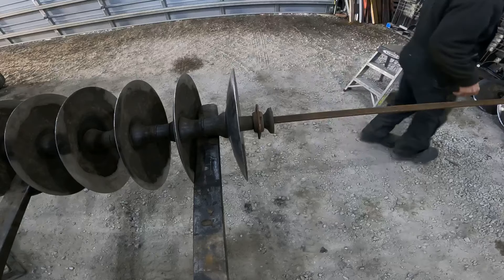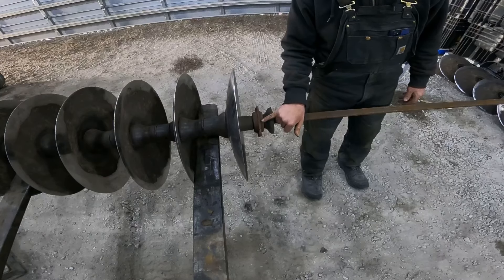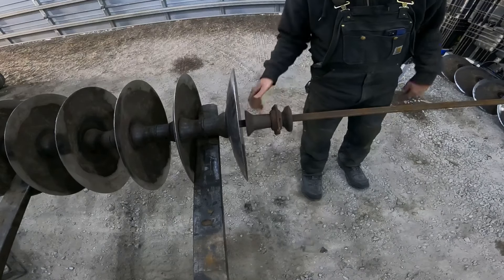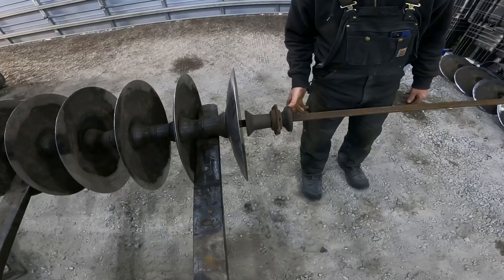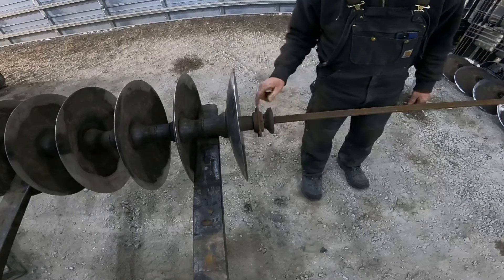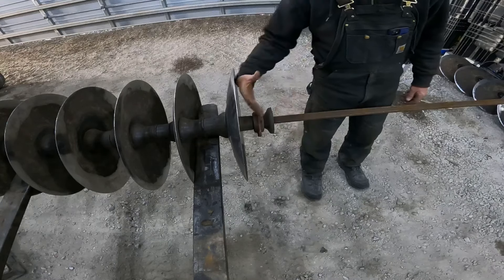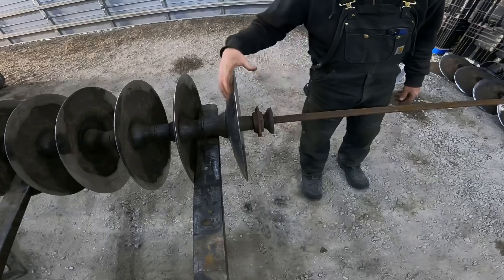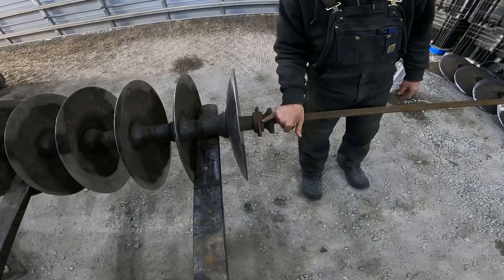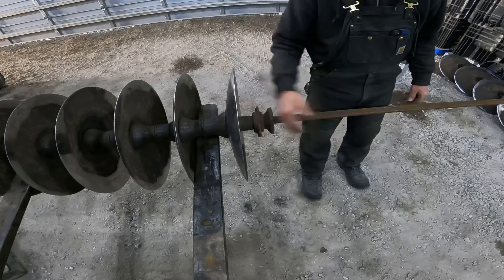Also, if you have to change bearings — I don't think I ever grease these things. The reason is if you shove grease in, you push it out around the grease seal, and then dirt will pack up and you'll eat that grease seal right out. But if you put a new bearing on, always take and have that grease zerk on the correct side. For example, right now this blade is dished that way — make sure you have the grease zerk facing the same way the dish is. That way it's pretty much protected from dirt coming off the blade; it can't hit it.